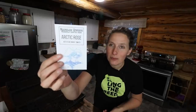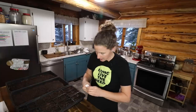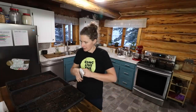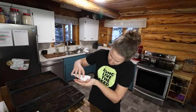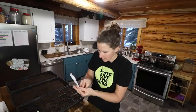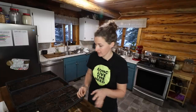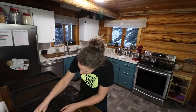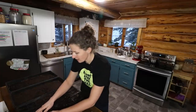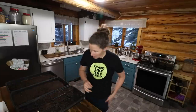Now we're going to do Arctic Rose — another beefsteak dwarf tomato. This one's new to me. I'm going to stick these little tags I'm making onto some little sticks, but for now I just need to remember — I always say to myself, oh, I'll remember what I planted there, and then every single summer I have at least a few mystery plants that I didn't label, or the labels got mixed up, especially with transporting plants from the house out to the greenhouse and then into the garden. Okay, that one was Arctic Rose.